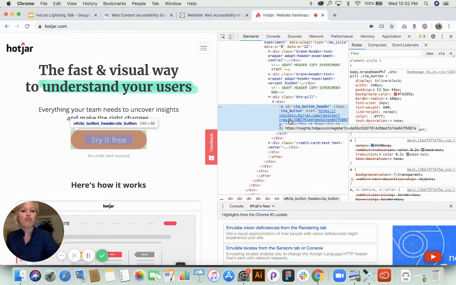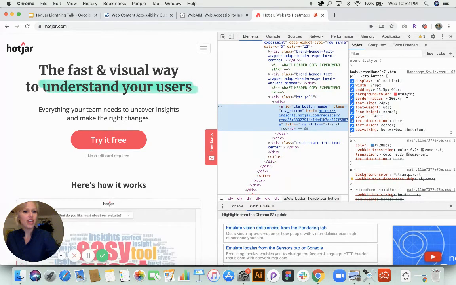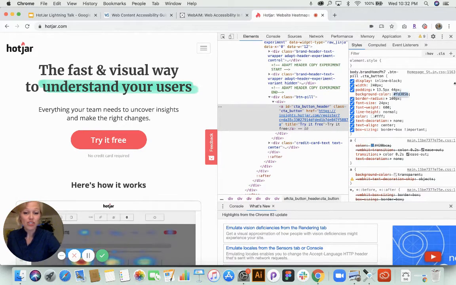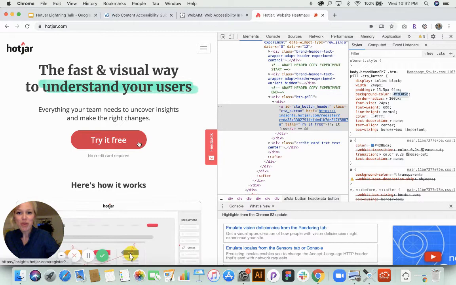And you'll see that Chrome has opened a drawer and I'm able to navigate over here to where I see a background color. So I'm going to get this little number letter code. It's called a hexadecimal code. And you'll see that it's this beautiful pink brand color that they have. And I've now copied that to my clipboard.